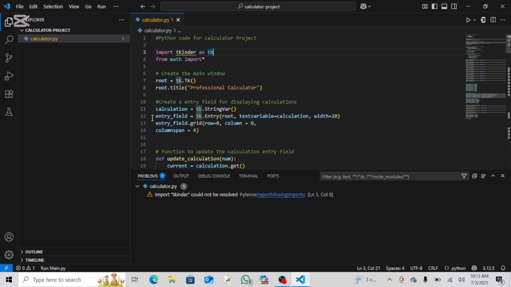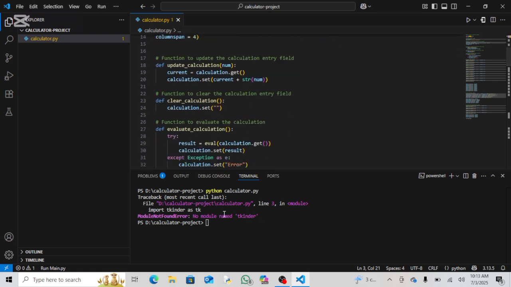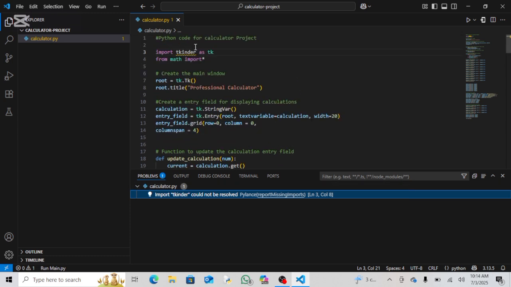So let's just have it that way, but our code is actually okay. But I don't have tkinter in my Visual Studio Code. I've not installed the extension, so probably that is why it has not cleared yet. But I believe that the code is okay because the terminal is able to run the code and everything is perfectly okay, except for this value that has not been defined, or we don't have it.